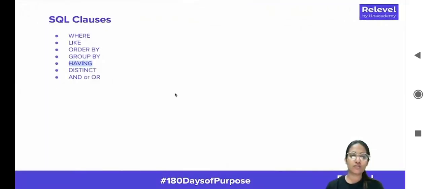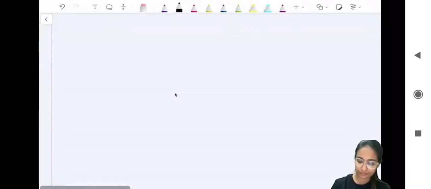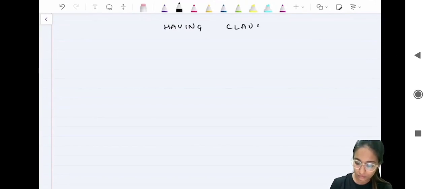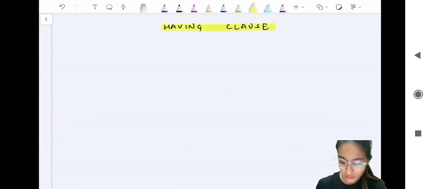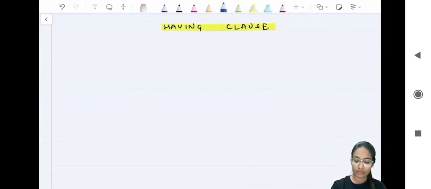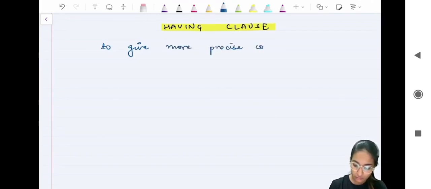Now we'll talk about the next one, which is the having clause. What happens in the having clause is that it is again used in SQL queries, but it is used to give a more precise condition for a statement.